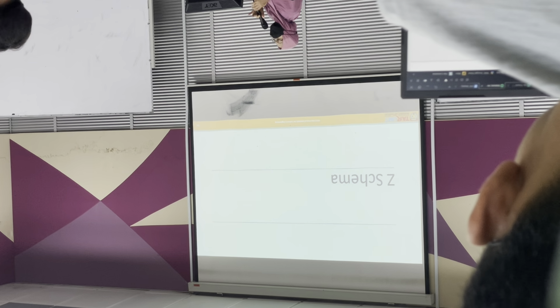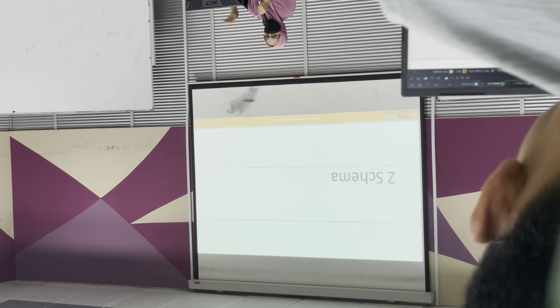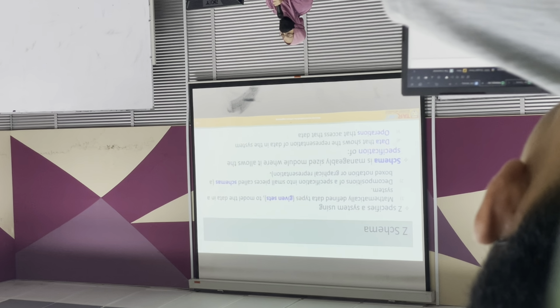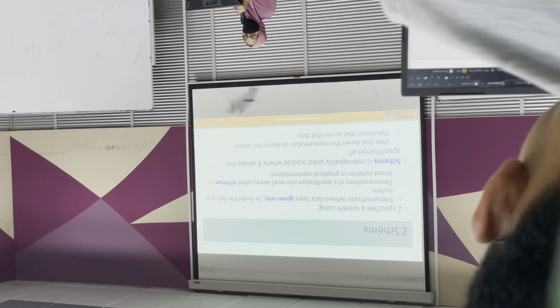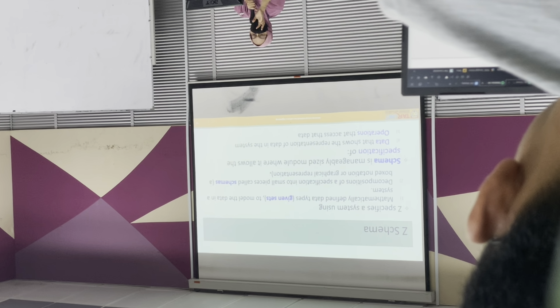Okay, so the fourth step just now is about Z schema. Okay, so Z schema, as I told you, the first one that you are going to do is what we call state space schema. So this one, okay, why do we use the term schema? Because we are going to use specific symbols.